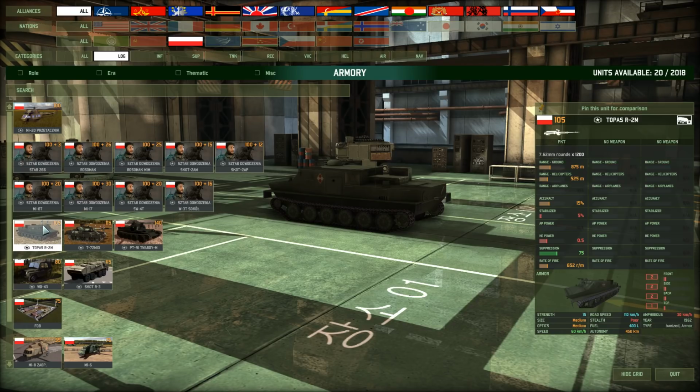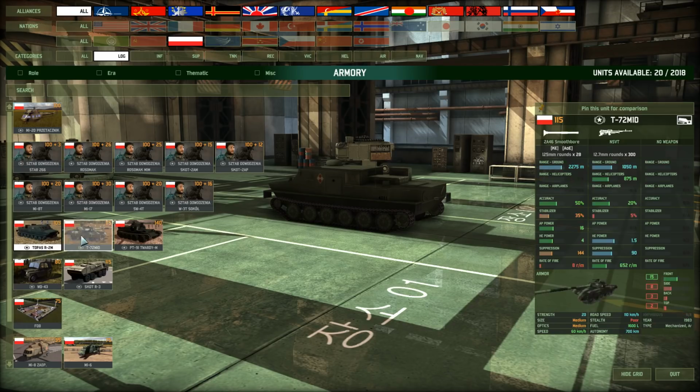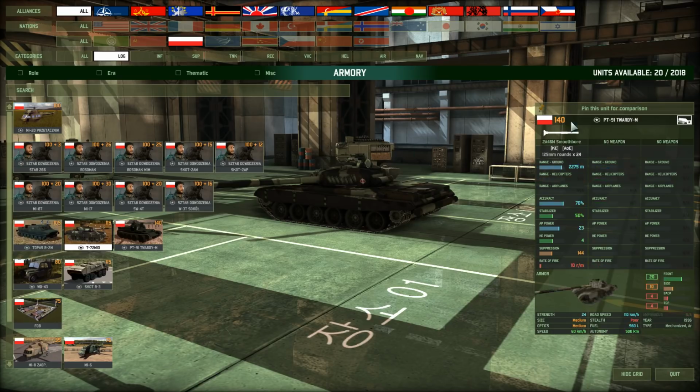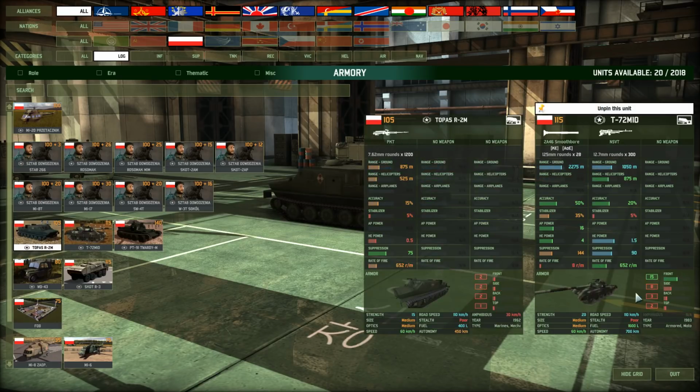Nothing special here. Lightly armored APC command vehicle. T-72 M1D. This thing is already pretty heavily armored, especially when you compare that to the 10-point price hike for this particular vehicle. Actually, you're not even losing out on stealth, they both have poor stealth. You're getting a lot more frontal armor, a lot more side armor. Top armor still very, very thin, so it's very susceptible to top munitions, be those ATGMs or cluster bombs.